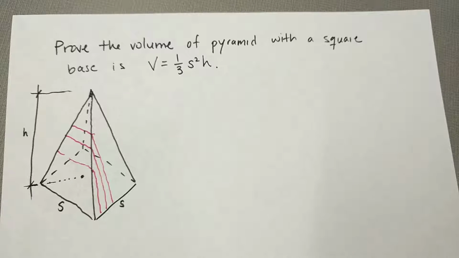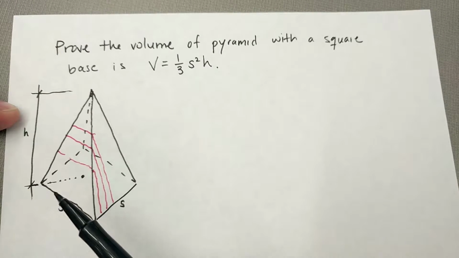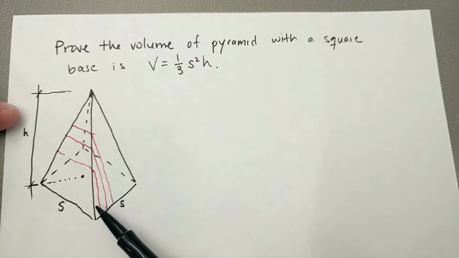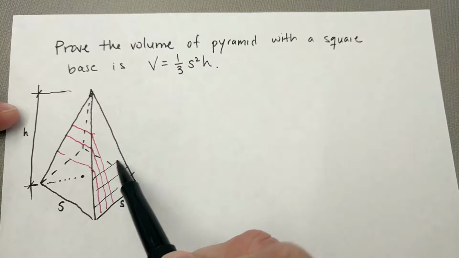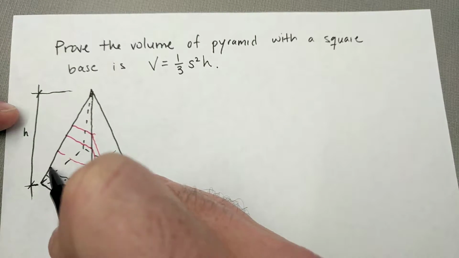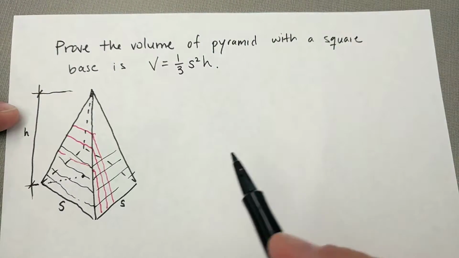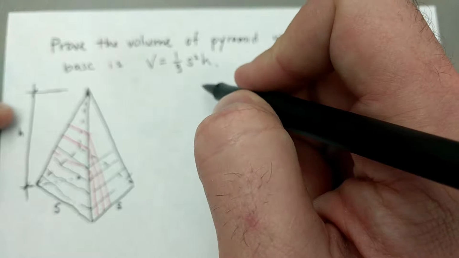Well, instead what we decided was let's go with cross sections first. I noticed that if we cut across in this fashion, cut across, cut across, cut across, every single time we do that, we're going to get a square. And so that's the idea: what if we cut it this way? So we changed things up.